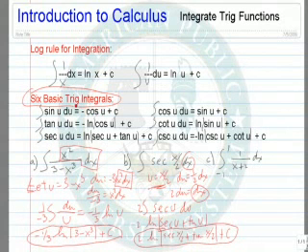Finally, suppose we look at something in this format. Notice this is a definite integral. We have negative 1 to 1. So the integral would be the natural log of x plus 2, going from negative 1 to 1. So we have the natural log, putting 1 in for x, the natural log of 3, minus, we put a negative 1 in, minus the natural log of 1. The natural log of 1 is 0, so our answer would be the natural log of 3.